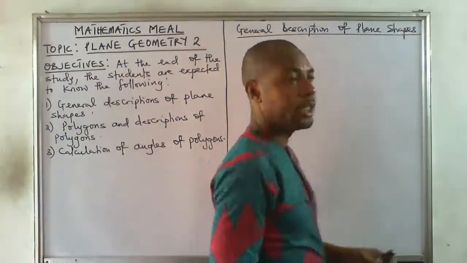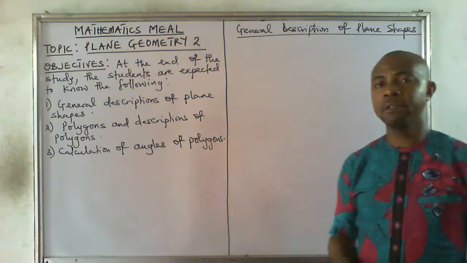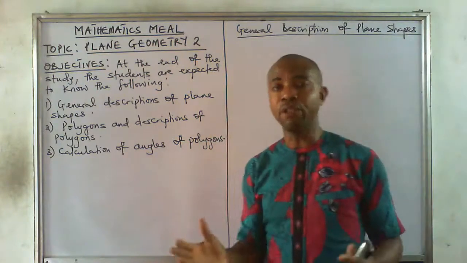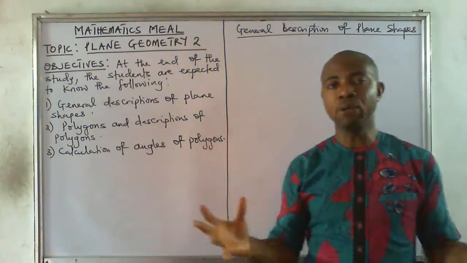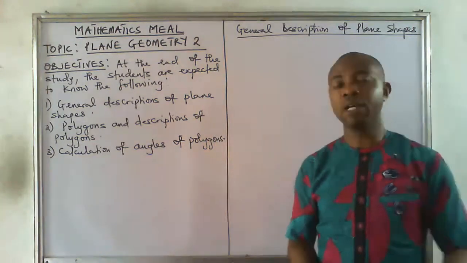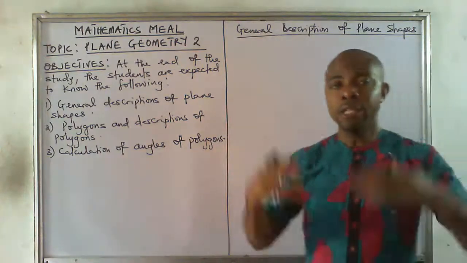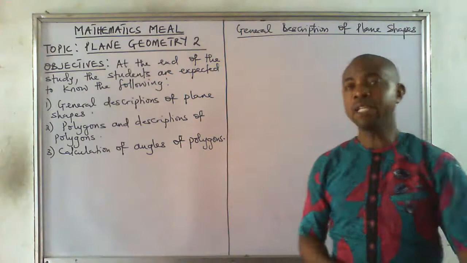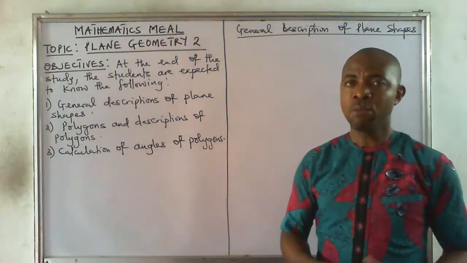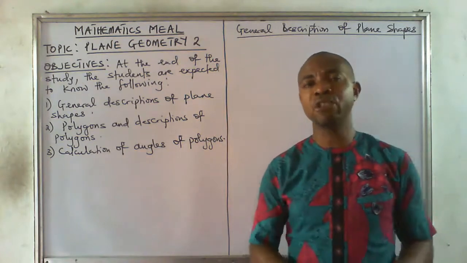All right, what are plane shapes? We know about shapes already. Everything around us has shape. Even though the shape may not be uniform or definite, it may be composite. Even the things in your house have shape. The cup in your house has a shape. The clothes you wear, even your head has shape, and so on. We deal with shape from time to time. So what exactly is a shape or a plane shape?